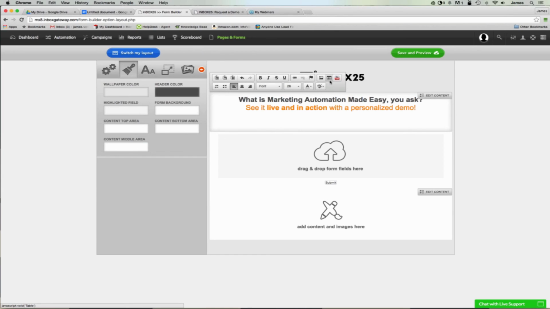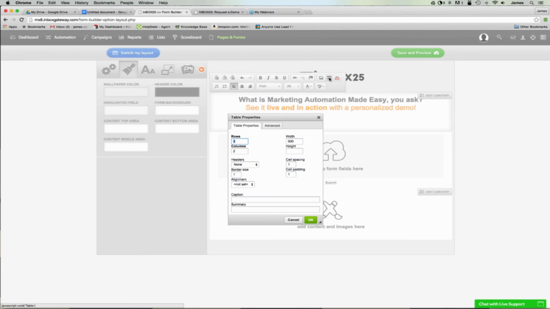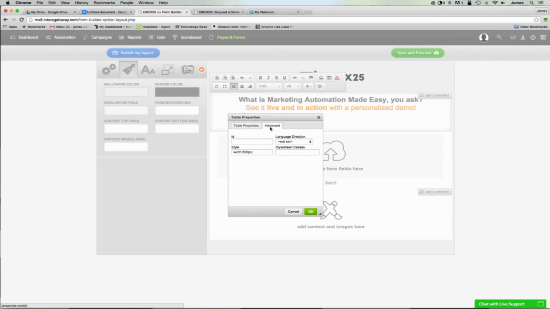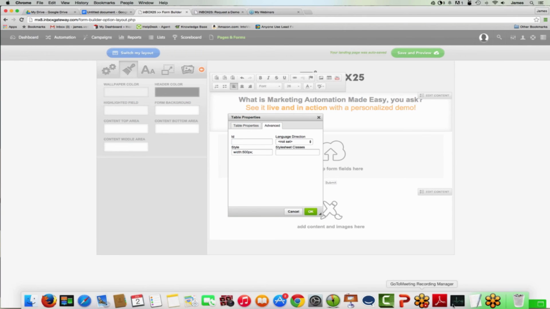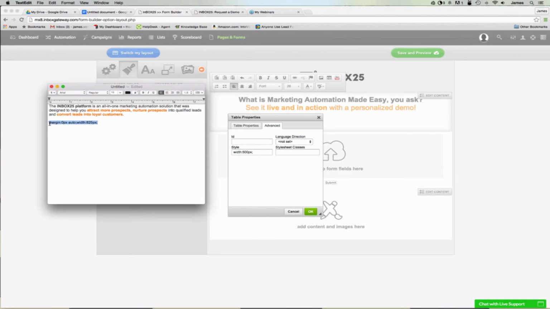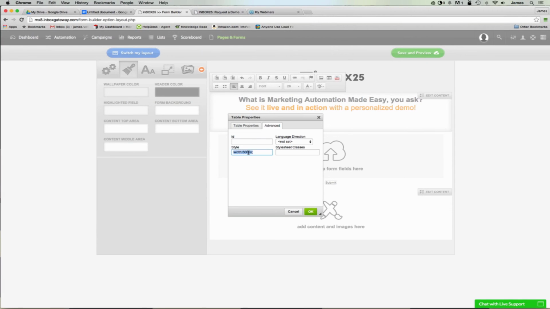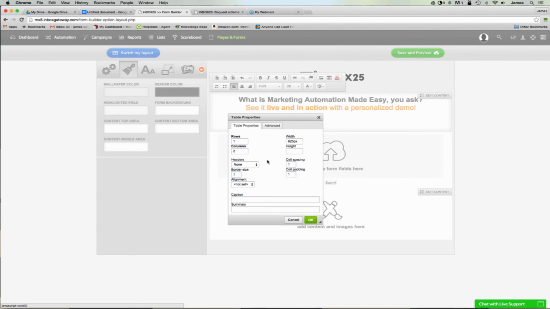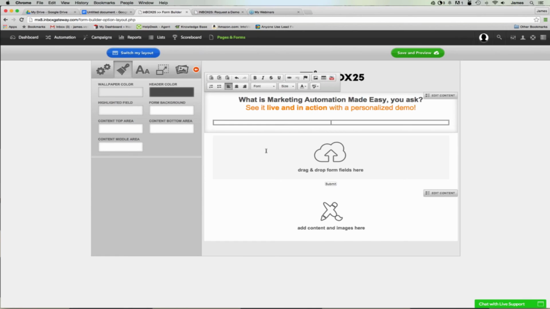Now, to add in a table for this particular landing page, it's going to be this option right in the middle, the table option here. And if we click on table, we have a bunch of different options we can choose from. In this case, we're going to be doing two columns with one row. So one row, two columns. And through advanced settings, you can style this particular table any way you'd like. In my case, I'm going to have it go to the center. So I have a neat little coding option, so I don't have to type this in myself. We'll just paste it in here onto the style. This is going to nicely format my table here. And we can go ahead and click OK.